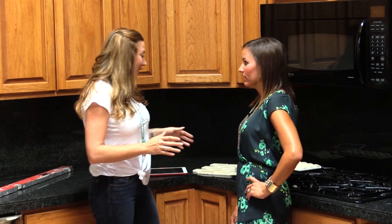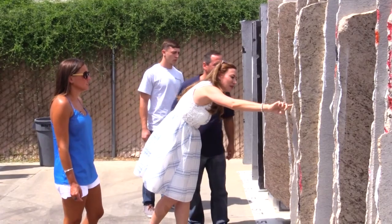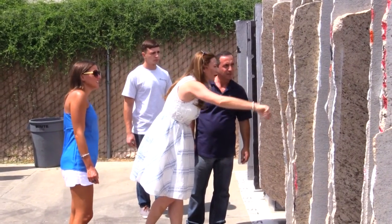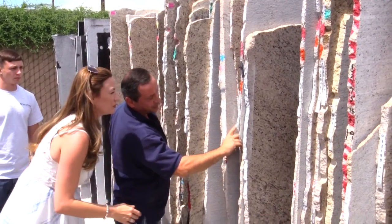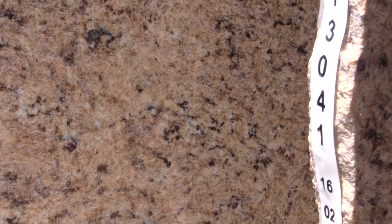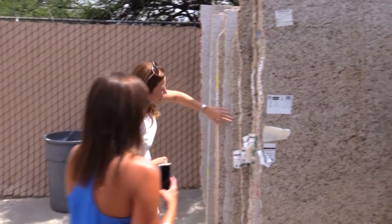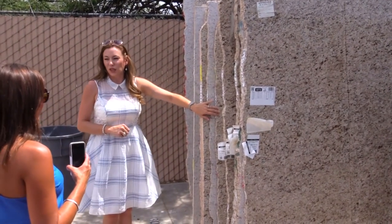Before they get further along, let's talk about the granite that we picked out. So you finally found your favorite one. We went to the yard and looked at a lot of different ones. This one is a beautiful granite — it has lots of golds and tans that are going to work with your cabinetry and your other tile that we picked out. And so you're happy with your choice? We love it. It's beautiful. Can't wait to see it all over the place.